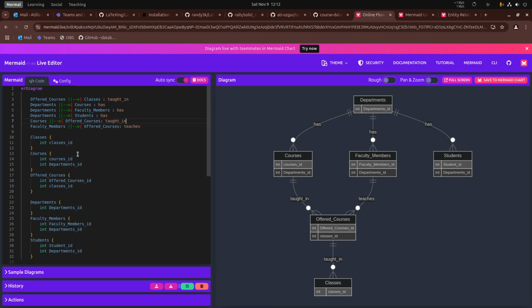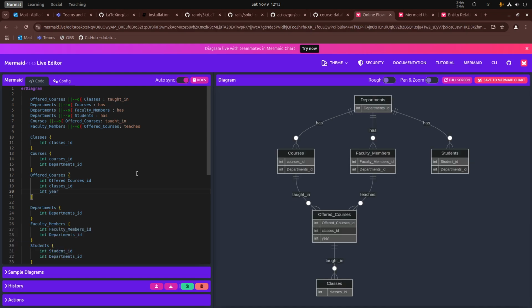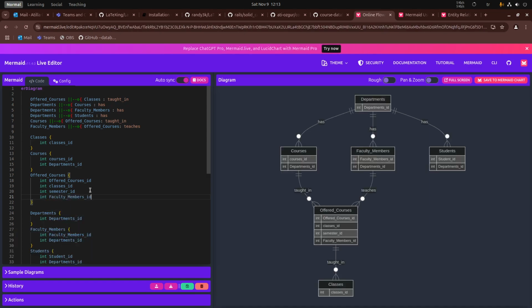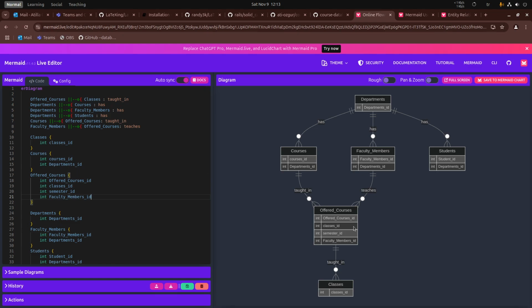Your classes ID, and for the offered courses the meaningful one will be, for example, year or semester ID, something like that, and this will be more meaningful. Classes offered, and since also faculty member teaches this one, for the offerings we will have this faculty member ID, since we have this too. And classes taught in, something like this is meaningful.